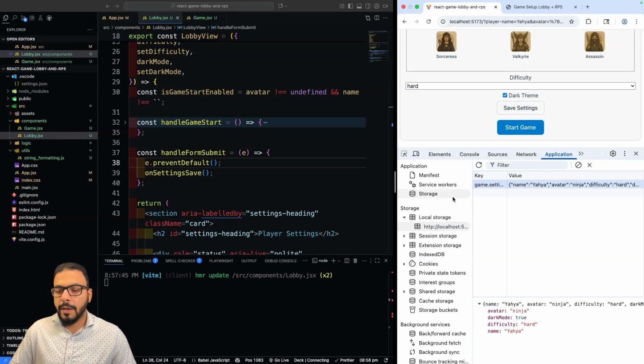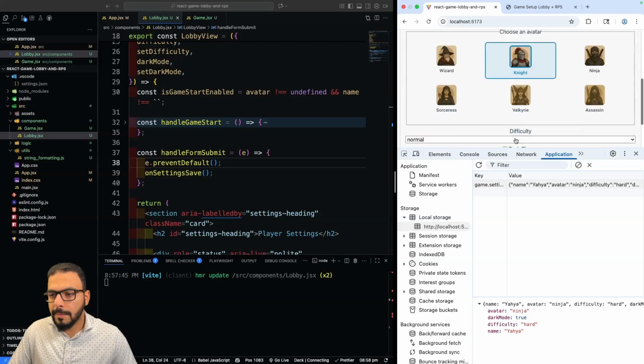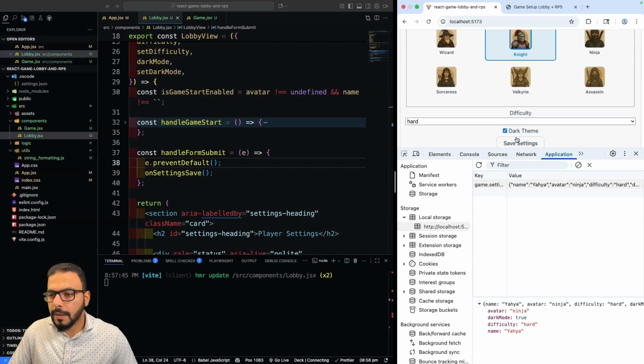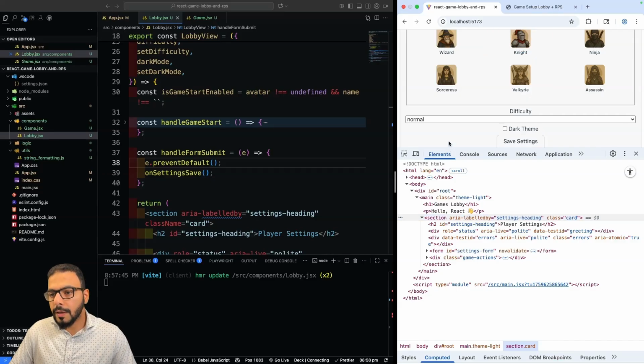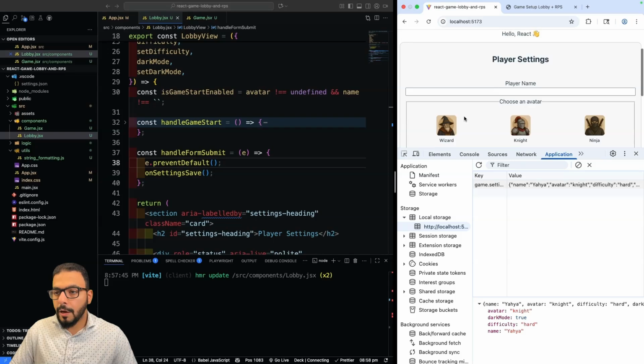And it's now in our local storage, which means even if I refresh my view, even if I kill the application altogether or kill the view altogether and come back to it, all of these will still be stored in our local storage. So let's actually see what that looks like. If I provide another name or the same name and save the settings, the values are being updated. If I refresh, they should still be in our local storage here. The only thing is, we're not actually loading those values back into our component. So let's go ahead and do that.